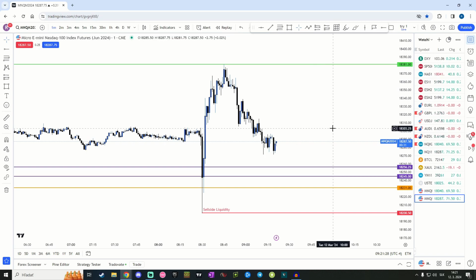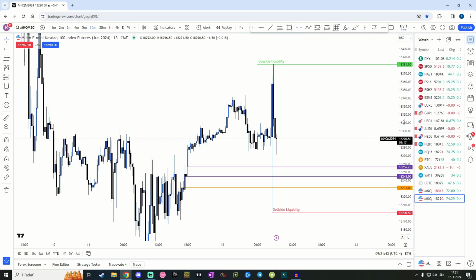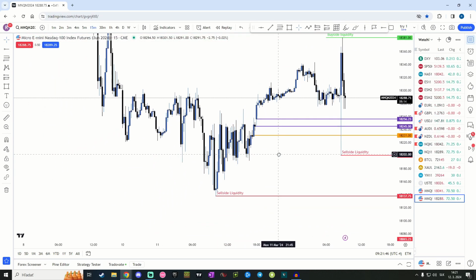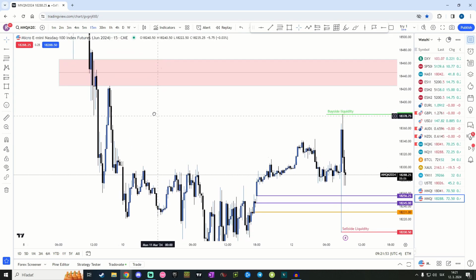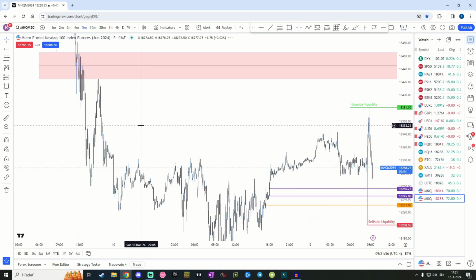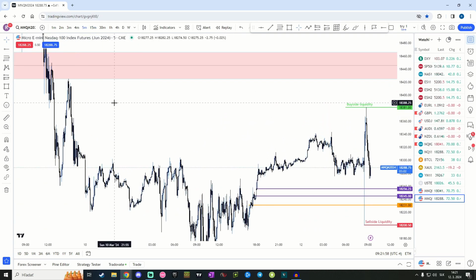So we will need to see what's going to happen from this point on. It might reverse and go higher again from here. So let's see. I'm not sure if I was checking much the 15-minute. Actually, on the news releases, we went inside the 15-minute fair value gap here as well. On the 5-minute, there is also a fair value gap here, where I think we actually even respected the midpoint of that fair value gap.